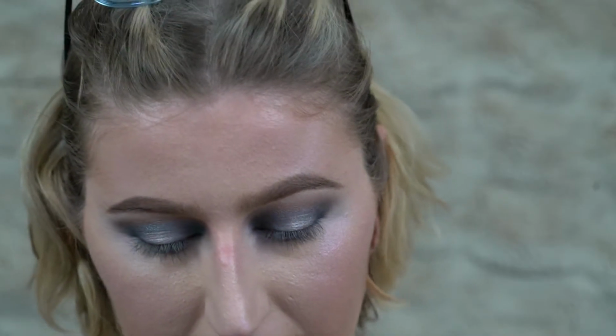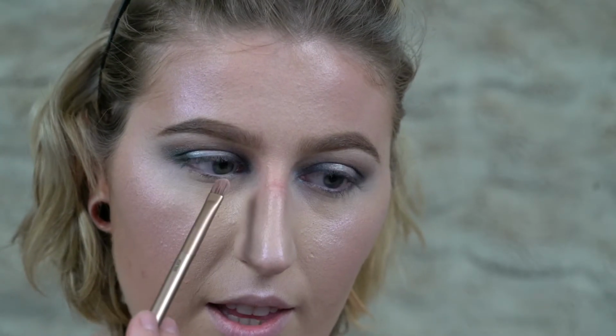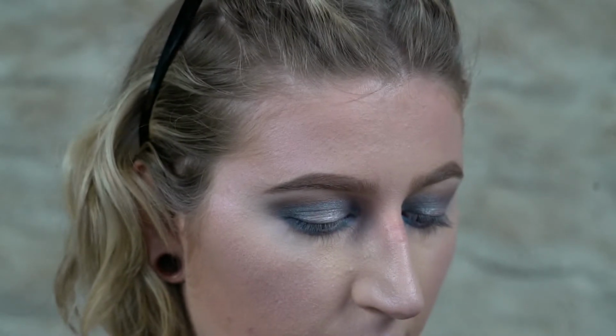Now let's dig right on into that lower lash line. For that, I'm going to take this little brush that I got in my Naked 3 palette, and I'm going to take Starry Night, and I'm going to put them on the outer third and the inner third. We're basically just going to do exactly what we did to the upper lash line, but on the lower lash line.